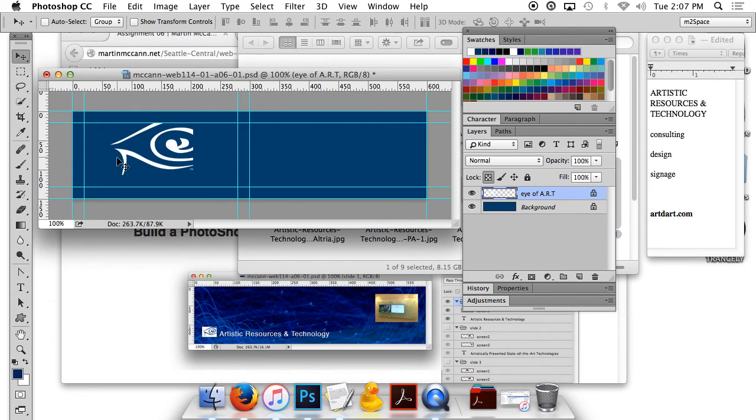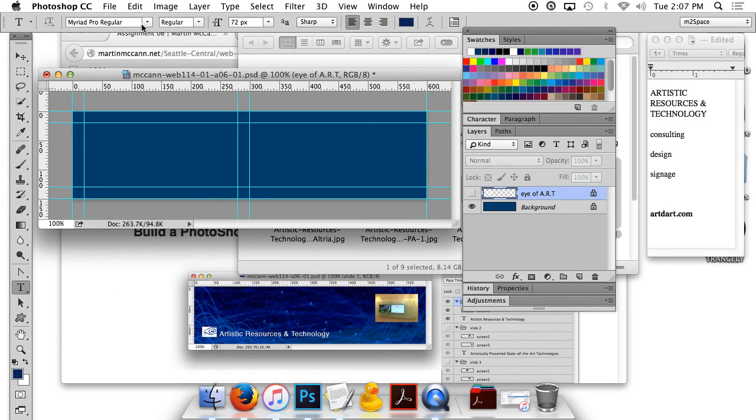And there's my logo. It's much larger than I need it to be, but I'm not really sure how large it's going to be in the end run, so I better just leave it there for the time being and decide how I'm going to compose my message. So I'm going to add some text. I'm going to turn off my logo so I don't get distracted too much, and go down and get my text tool.